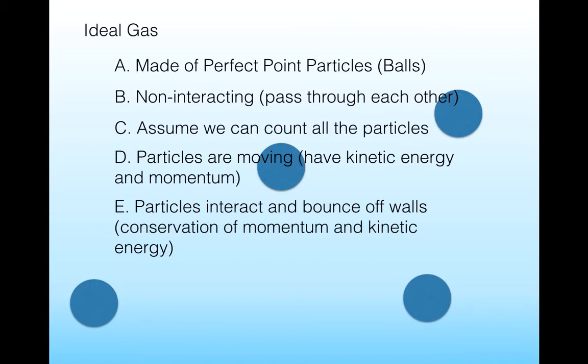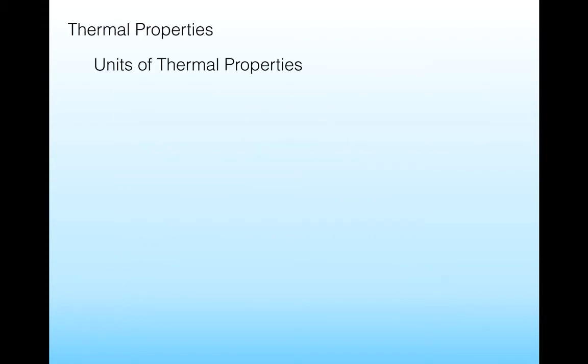But you can see that this is a very idealized view. In actuality, real gas molecules have internal degrees of freedom. They do bounce off of one another. And so we're making a lot of assumptions here about this gas which are simply not true. But we're going to use them anyways.